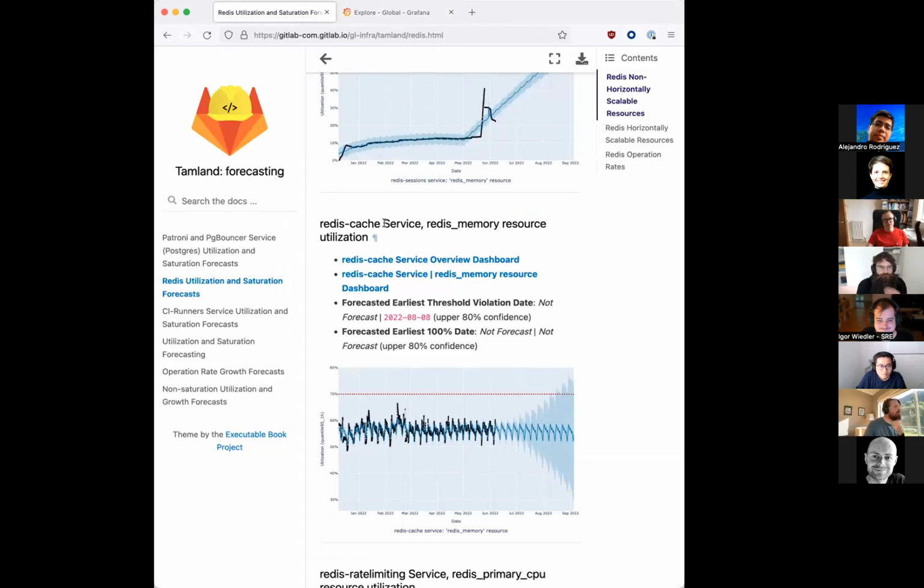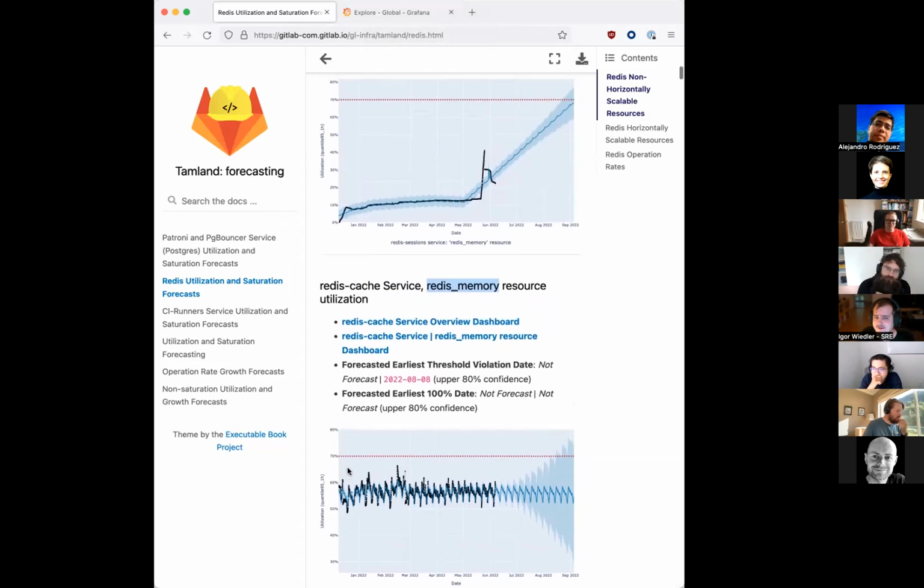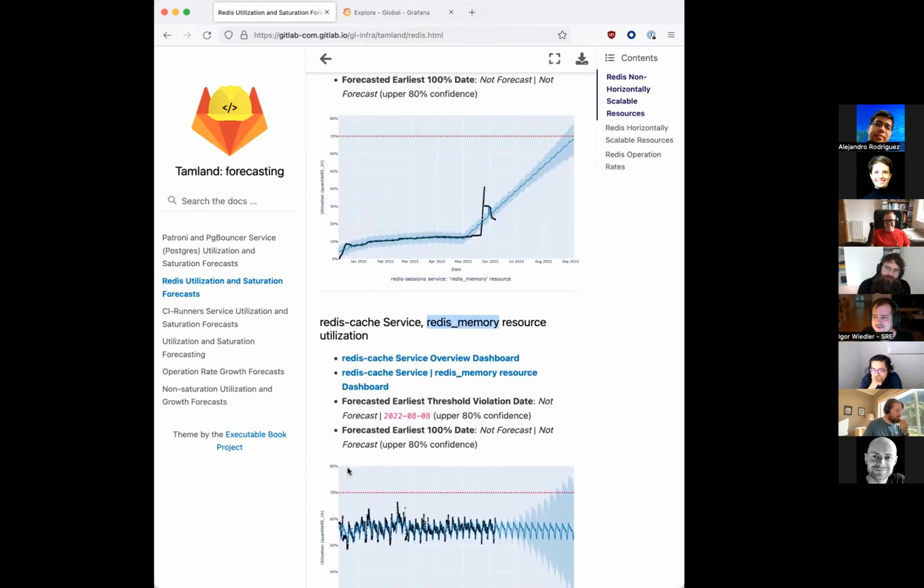Because we do have a Redis cache service, but a memory resource for just the node metrics, right? So I think for the other Redises, it probably makes sense because we don't set max memory on those, I believe, or do we? Although we should. Yeah, we talked about this a while ago. No, we do. We have to. Otherwise we.